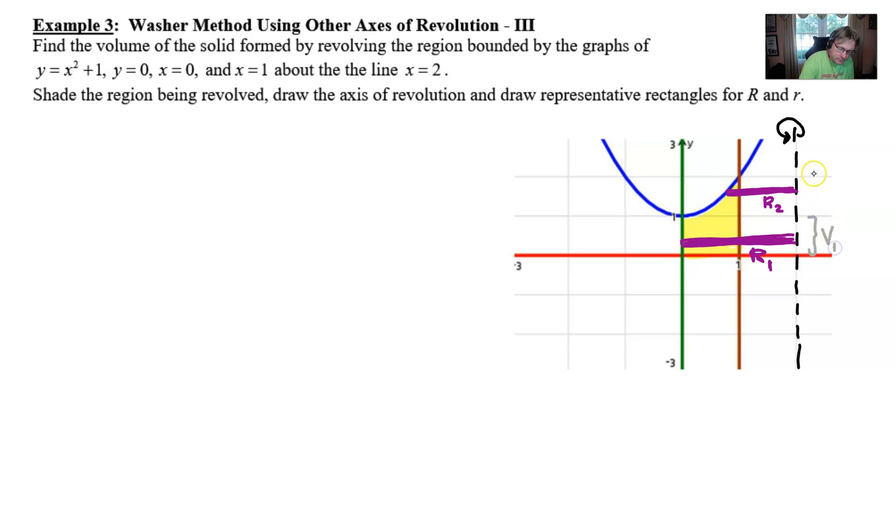So as we did earlier, we're going to have two completely different volumes that we're going to find, volume 1 and volume 2 we'll call it. Now as far as little r is concerned, we'll emanate that from the axis of revolution and go to the nearest boundary, and we can see that that's going to be the same regardless of if you're in the first shape or the second shape. And maybe I should call this first one here r1, and then up here we'll call that little r2.